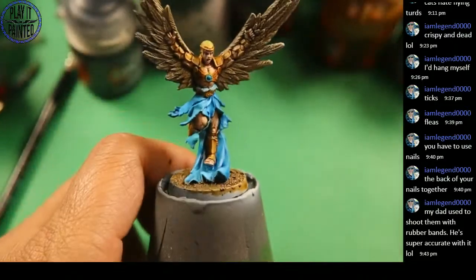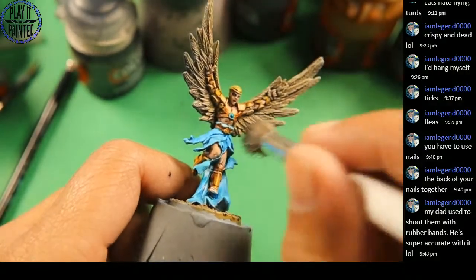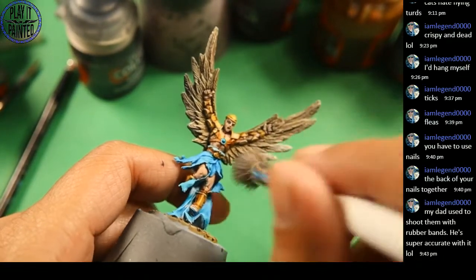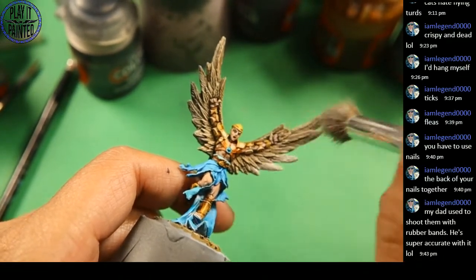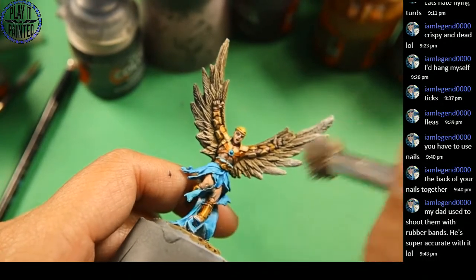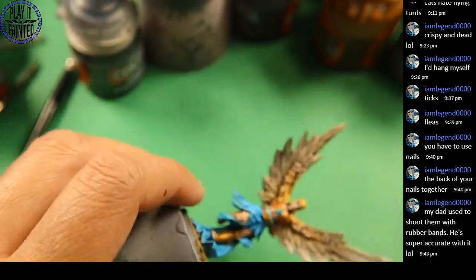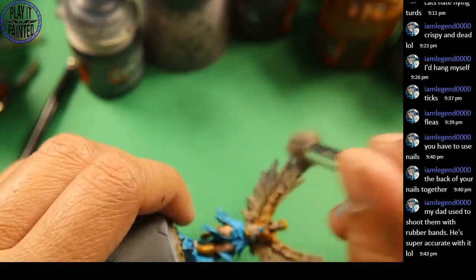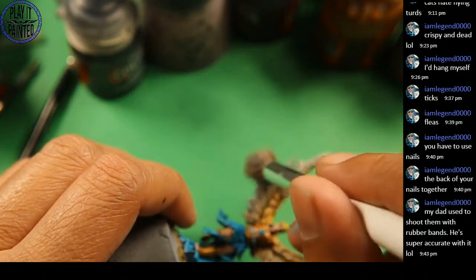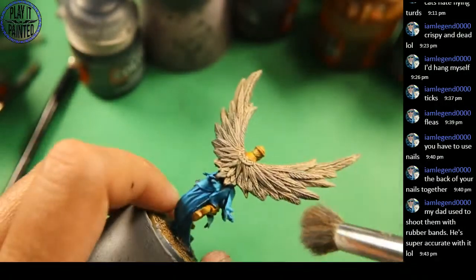We're going to focus on these outer feathers, right? Because I want the outer feathers to look more white. I know the feathers are made out of wax, but I'm pretending like they're actually the flight feathers so that they would be lighter. Okay.